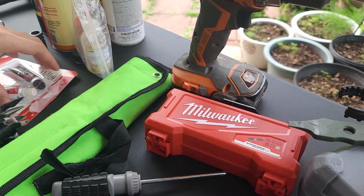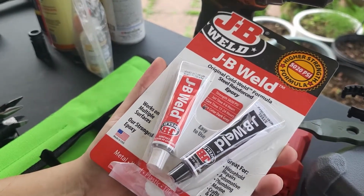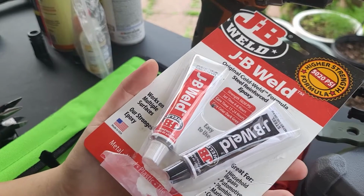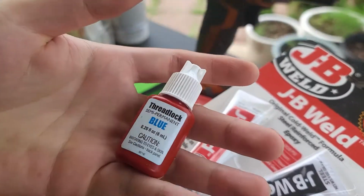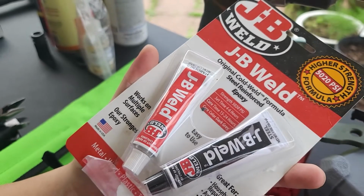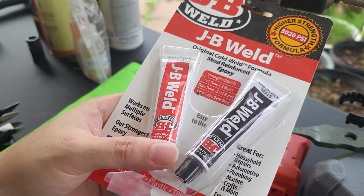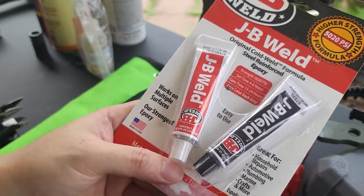So, great stuff. Okay, now one of my new favorite solutions to have is JB Weld. I find myself using this a lot right now because whenever I install a pistol sight, some of them tend to wiggle, and over time they get very loose. Sure, you can use blue Loctite or red Loctite, and sometimes it'll hold, but for something like a Mossberg 12 gauge shotgun, where you need the sight to be semi-permanent, this is pretty much the only thing that works, because a 12 gauge is fairly powerful. I lost two sights to the 12 gauge on the range, and they just flew out. It won't hold until I put this on.